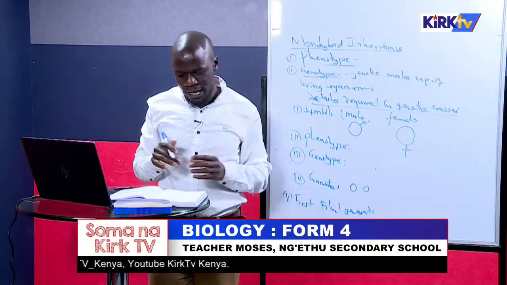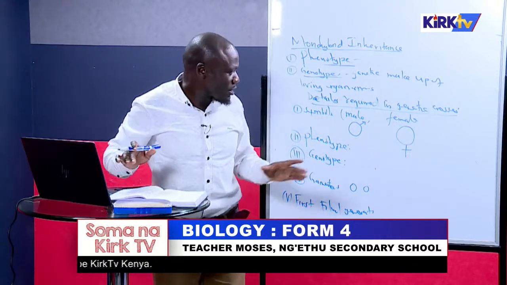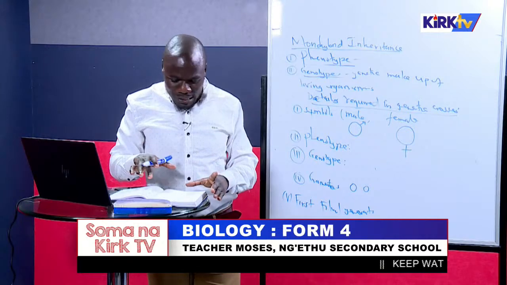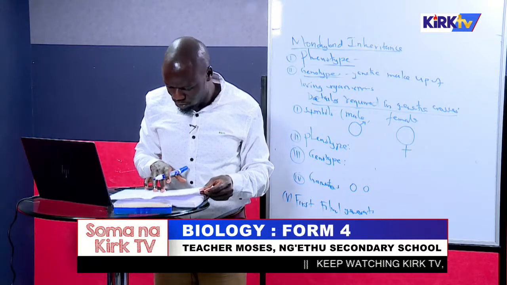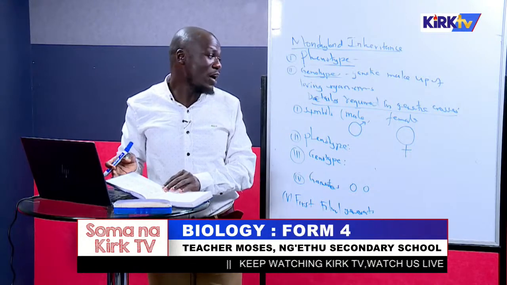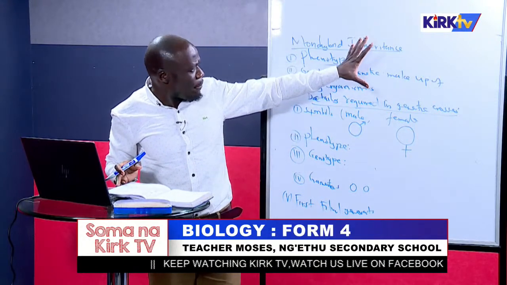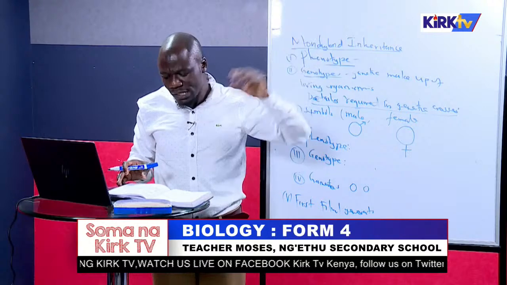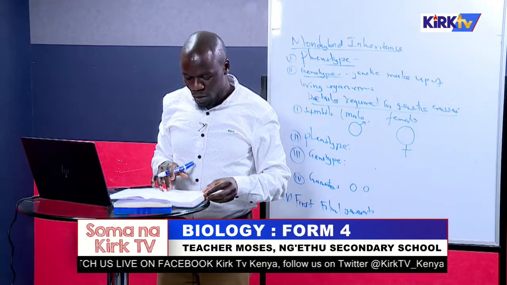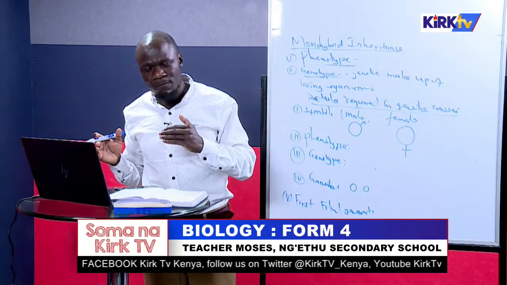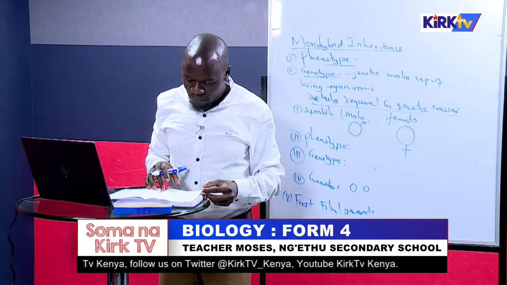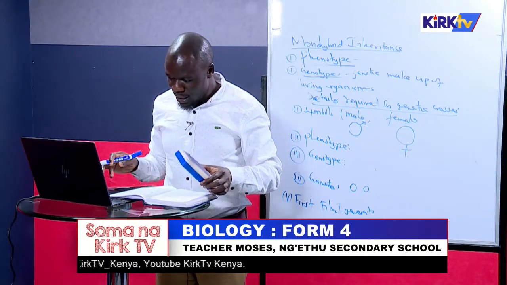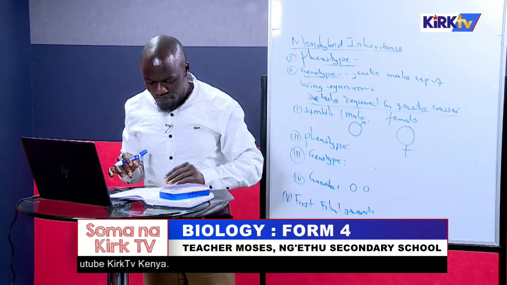So from here, I want to give a good example so that we'll be able to know what I'm trying to do. For that learner who is listening at home, I want to give this good example so that we'll be able to see all those concepts that I'm talking about when I talk about monohybrid inheritance. We see how a pair of genes is passed from the parent to the offspring. In this case, I want to read a very good example, to show the monohybrid inheritance.